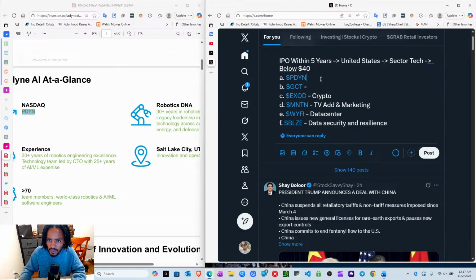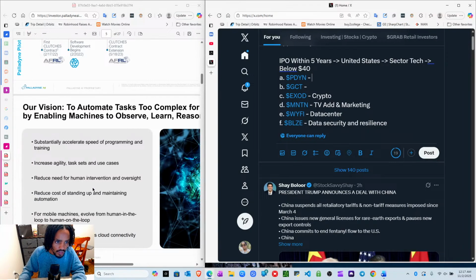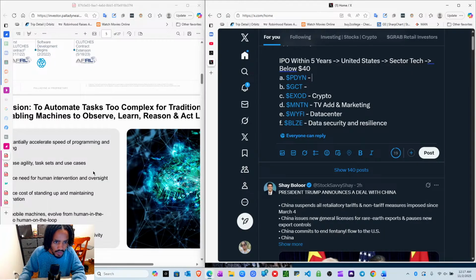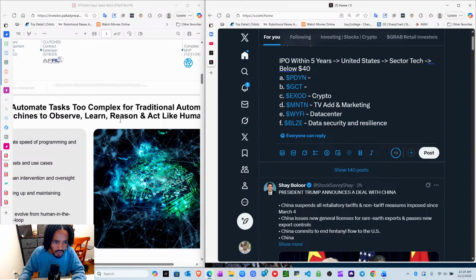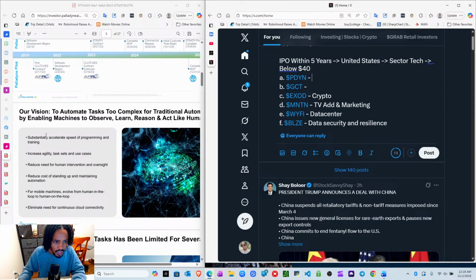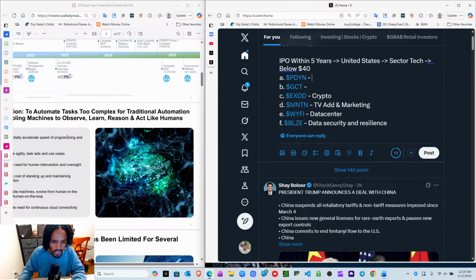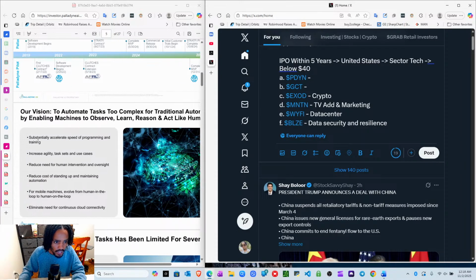So to summarize, what does this company do? So practically the vision of the company is to automate tasks too complex for traditional automation by enabling machines to observe, learn, reason, and act like humans.